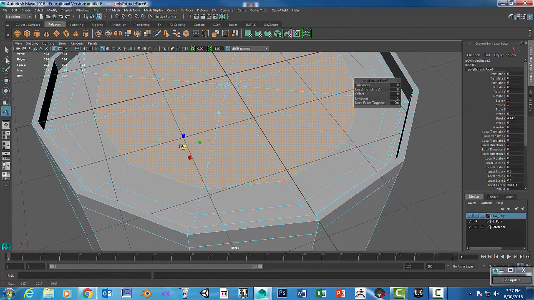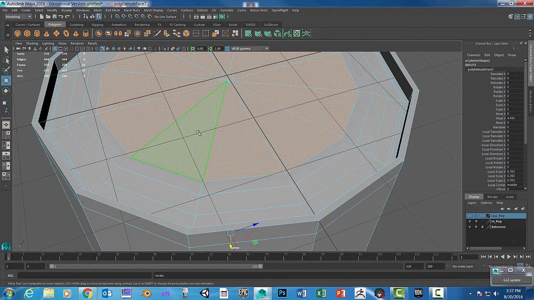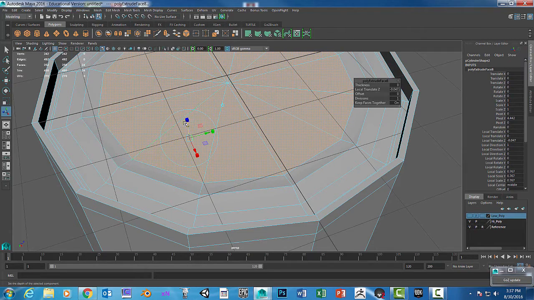Again, you guys know how to do that now. We're going to scale it in. And this time we're going to move it up. So we're going to click on the blue and move it up a little bit. Okay. And then we're going to hit the G key. And we are going to scale that in a little bit. It's going to be our first ridge. And move it back down. Whoops. So G key, scale, and move it back down a little bit like that. So we have that little ridge there.